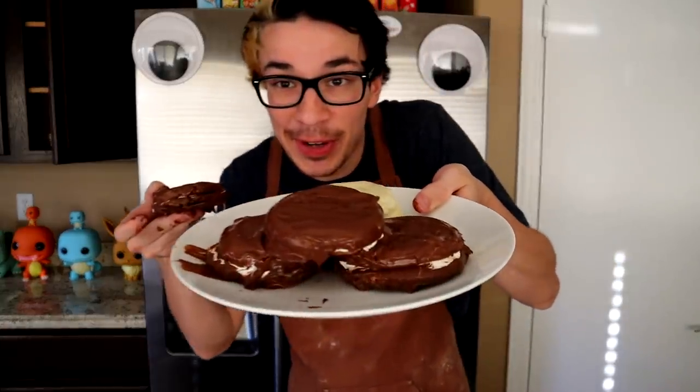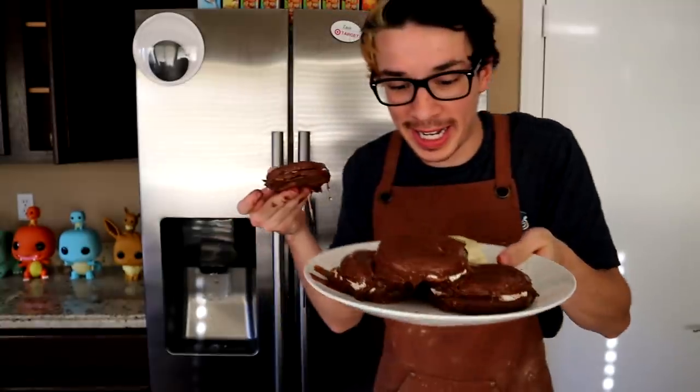Here they are, boys. Here is the chocolate moon pie. God, I put a lot of chocolate on. Let's try it out. Okay, I forgot. I don't really like chocolate. I mean, I like the graham cracker.